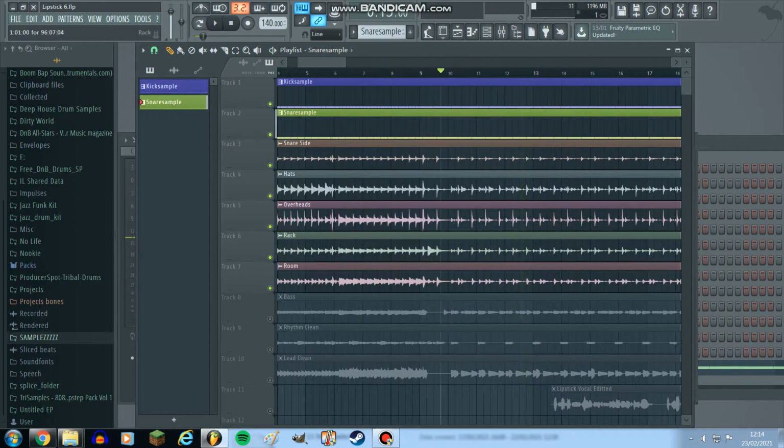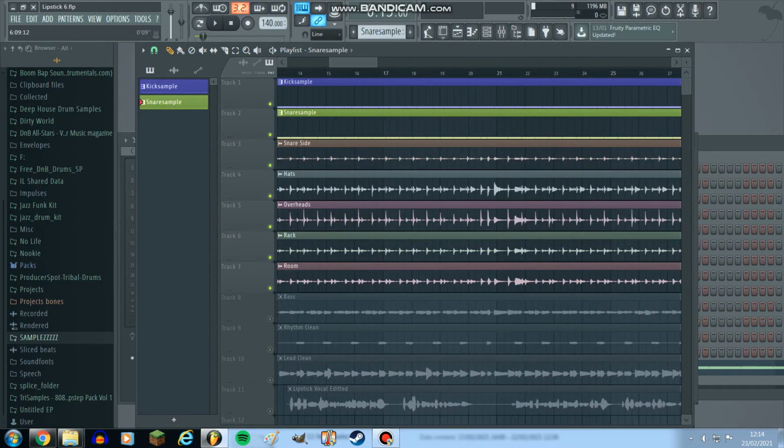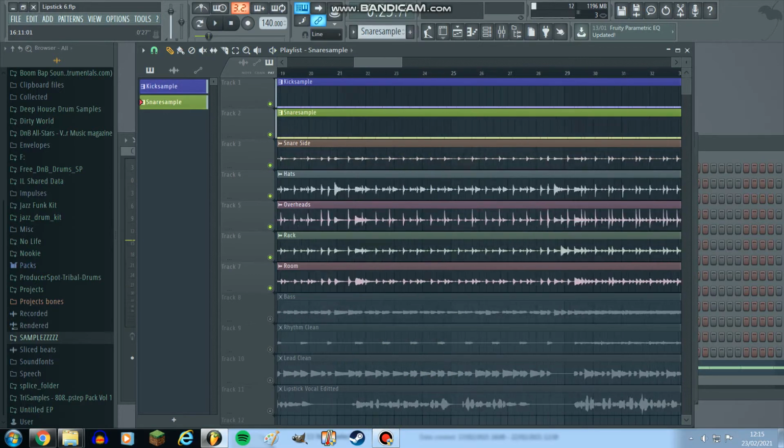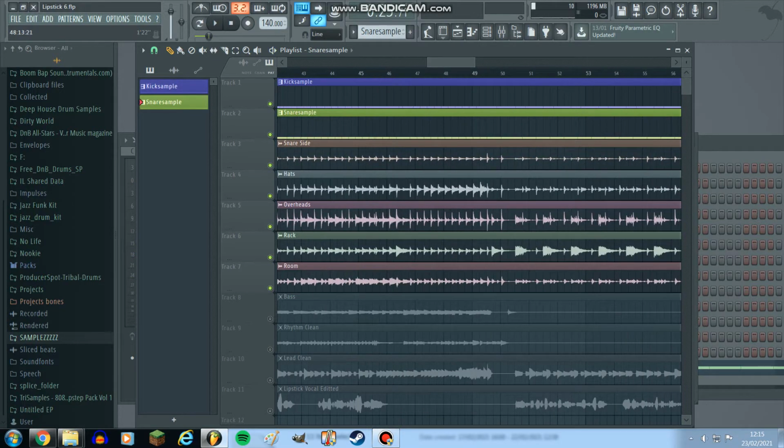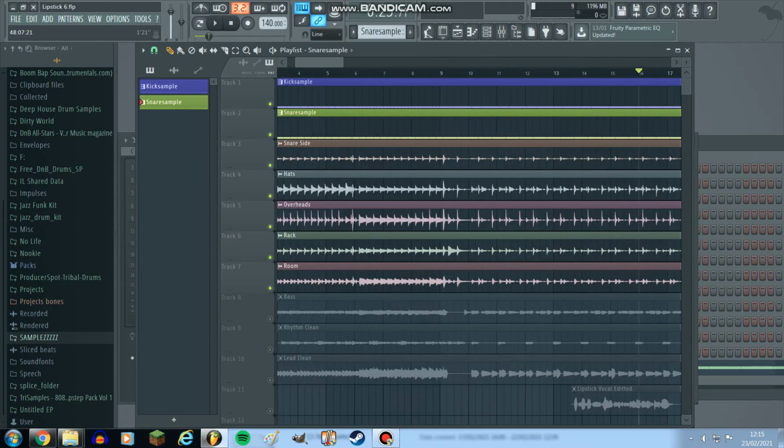You hear what I mean? There's this low-pitched, rumbling sound. Whenever the bass drum is played especially, you hear it ring through in the rack tom. Like so. And that's really not something you want in your track. It makes it sound really muddy and it really gets in the way of the other frequencies.